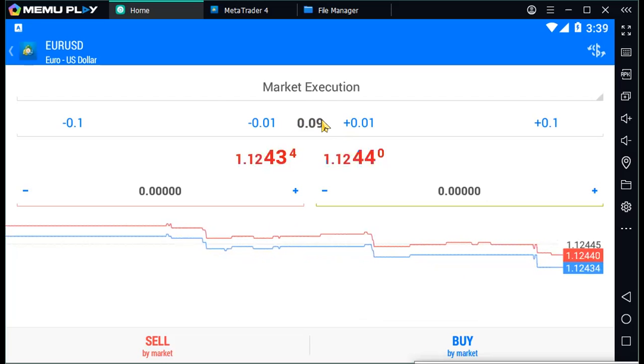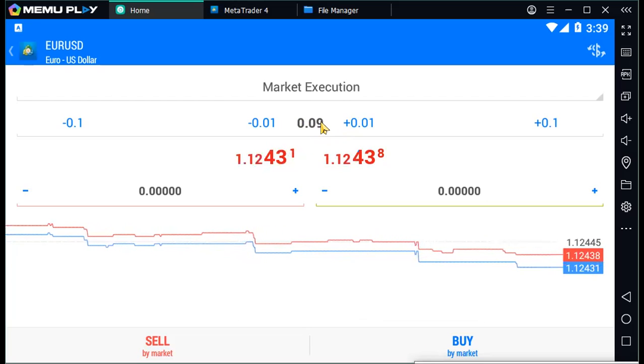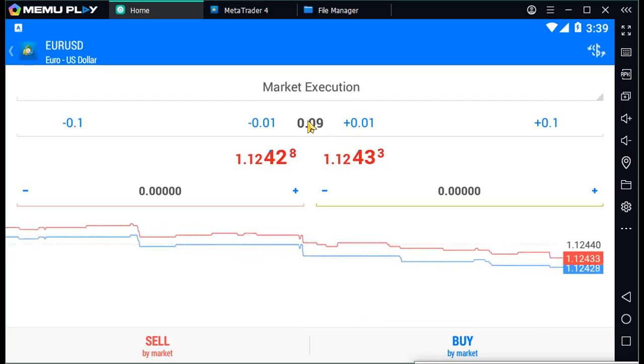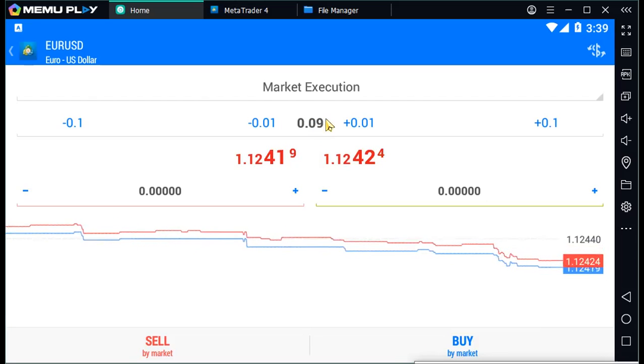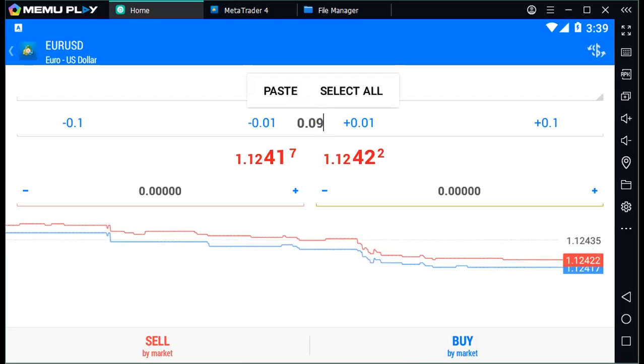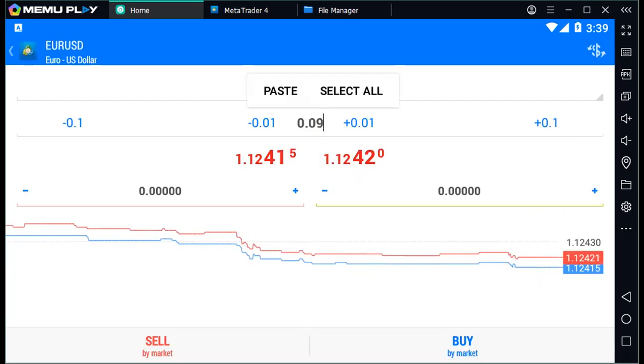Don't be in the habit of being under pressure to quickly execute a trade without setting or modifying your lot size. It could be dangerous because by the time you dive in, you have opened a standard lot on a $100 account. Sometimes if it's the first time you are trading that account, the lot could be on a standard lot, and trading a standard lot on a small account is too heavy, that's too much. By just a few pips, it could blow your account before you come back to know what lot size was on. So you have to be conscious about that.